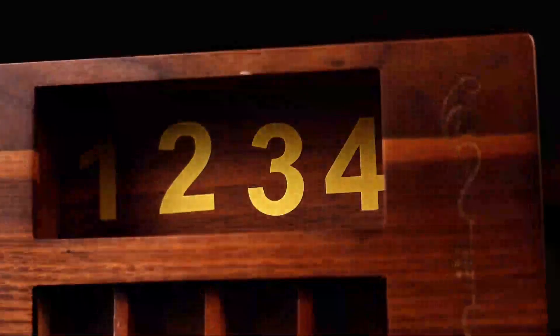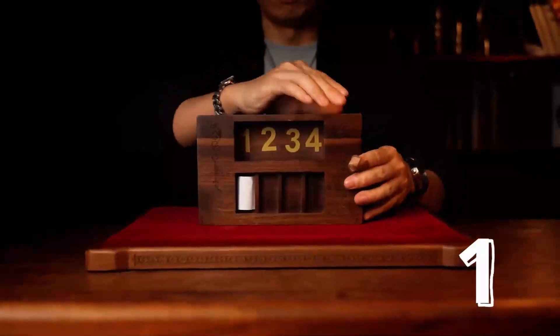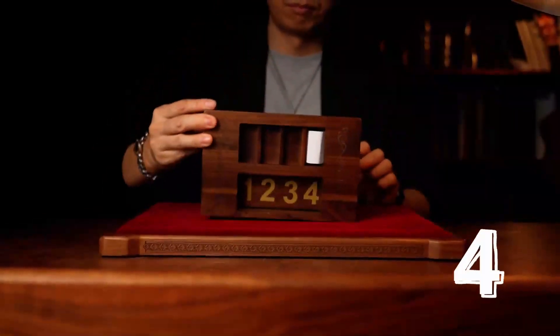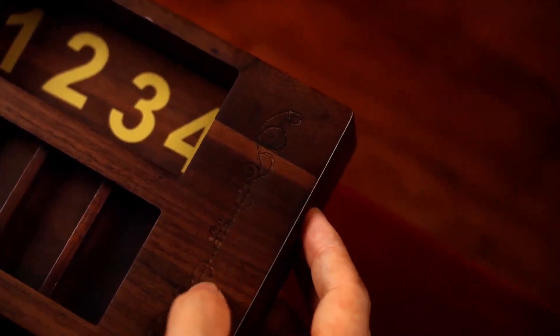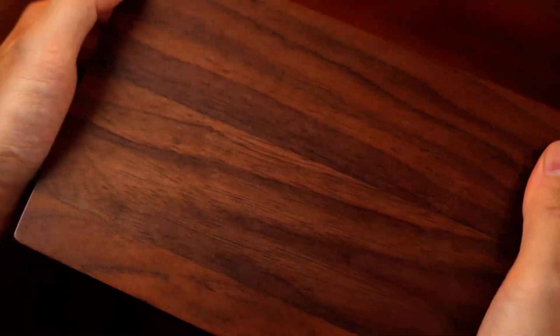This is the Choice Box, designed by DDA. The special structure leads all four choices to the only result. All you need to do is lift up the box by its four corners. The whole box is made with walnut — elegant and collectible. It provides you a simple but deceptive way to perform the most interesting prediction routines. The Choice Box: always the right choice.